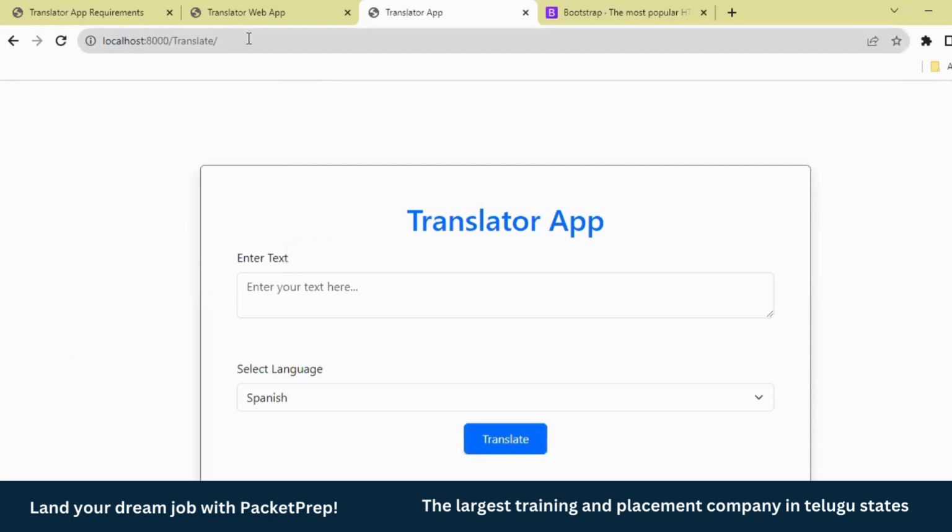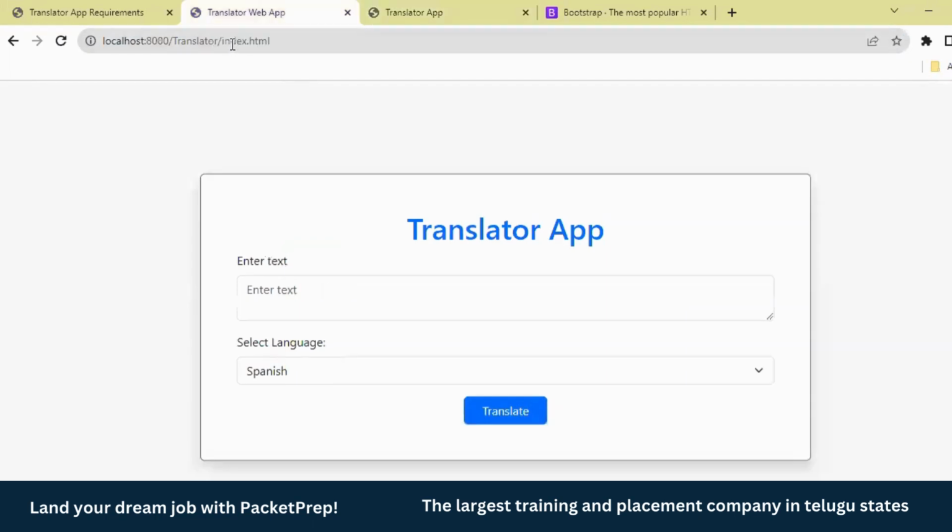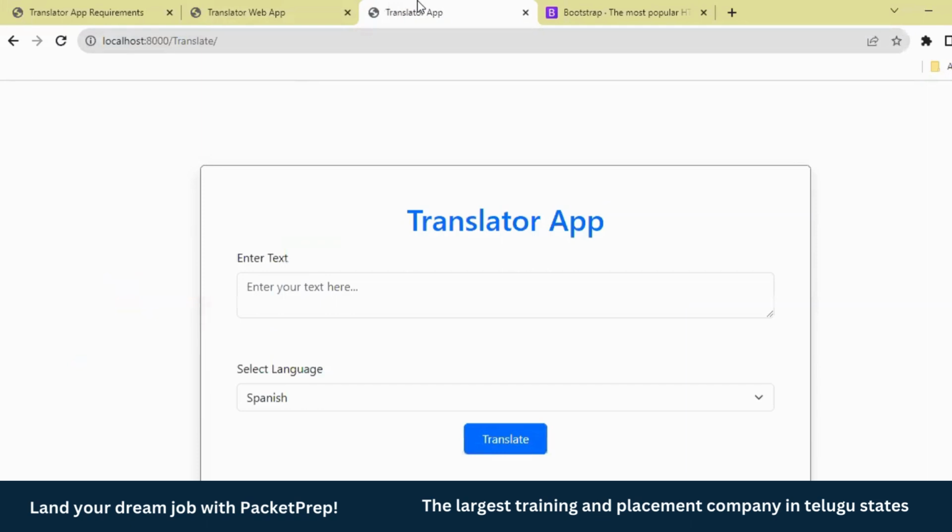Here you can see I have not specified index.html. Usually when you run your app, maybe this previous app had index.html. If I remove this, the main page having the file name index will be displayed. So let us try.